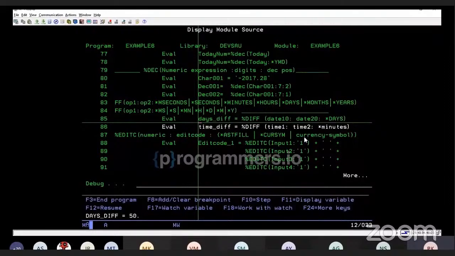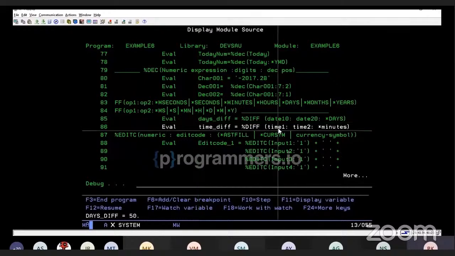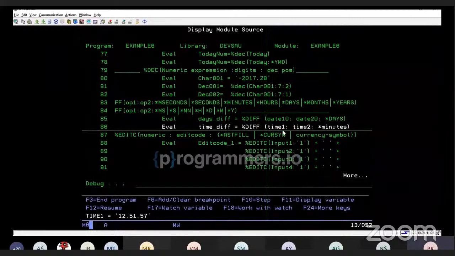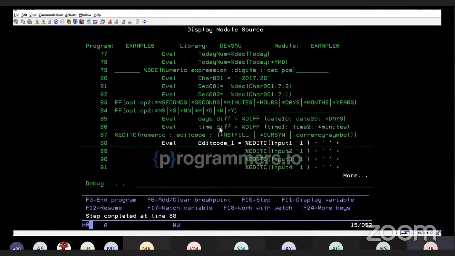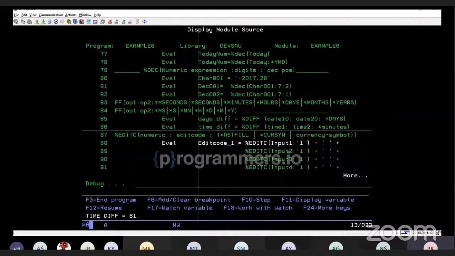Now I have given one example of the difference of times. Here time 1 is 12:51:57 and time 2 is 11:50:57. After this statement, we will be storing the difference of time 1 and time 2 in minutes in the time diff variable, and we can check the value: the time difference is 61 minutes.